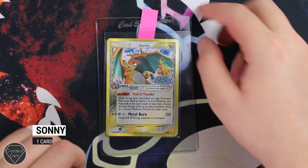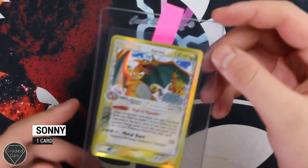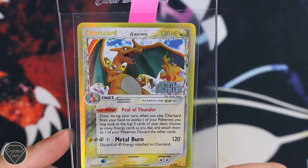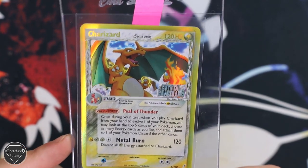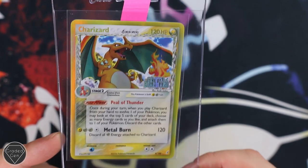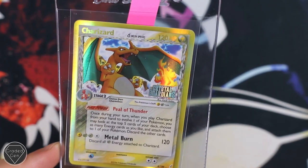Just the one card now from Sonic — and what a card it is. It is the reverse Charizard from EX Crystal Guardians. I do have the holofoil version of this in PSA 10, but I do not have the reverse, so quite jealous of you. This is quite minty as well, so we'll see how it does. Sonic, thanks for using Graded Gem.